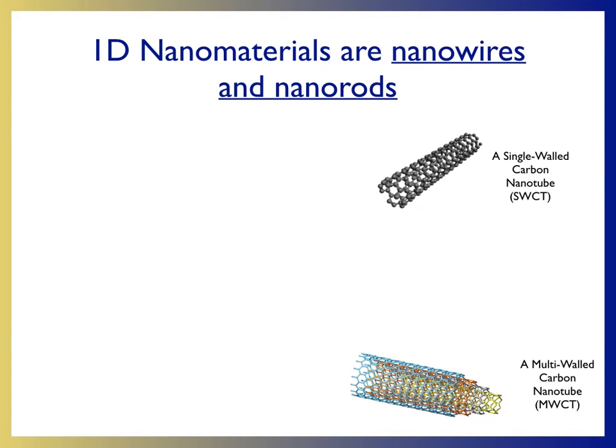The next type of nanomaterials are nanowires and nanorods, the one-dimensional nanomaterial. This means that one dimension, the length of the nanorod or nanowire, is not on a nanoscale. However, the diameter of the nanotube is. A very interesting example of a one-dimensional nanomaterial is a carbon nanotube. You could think of a carbon nanotube as either single, double, or multiple sheets of graphene, single sheets of graphite, rolled up into a tube.